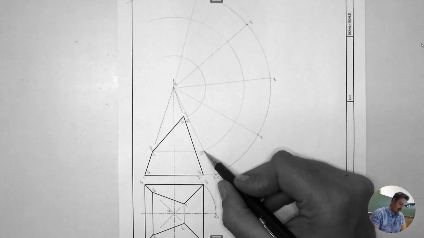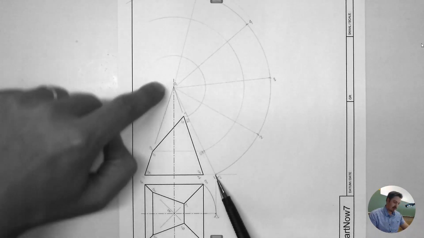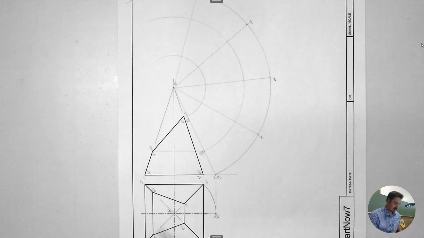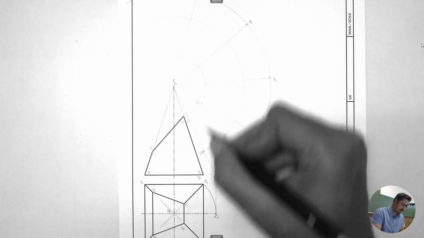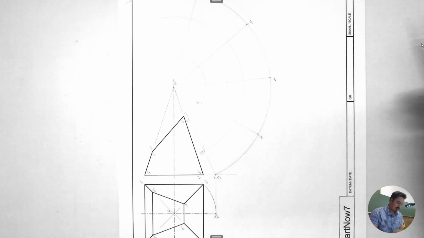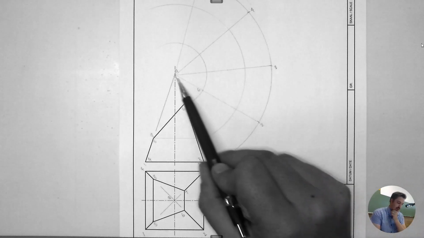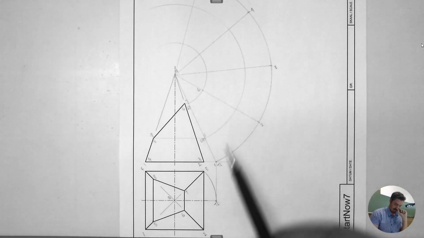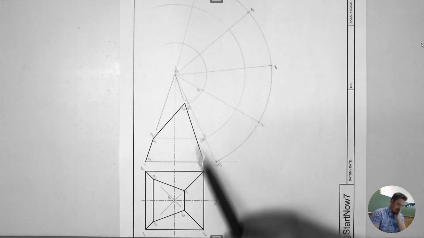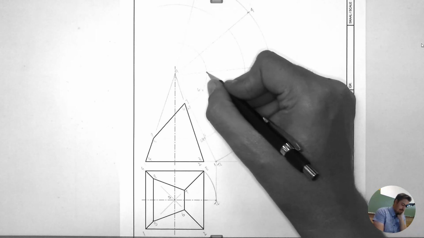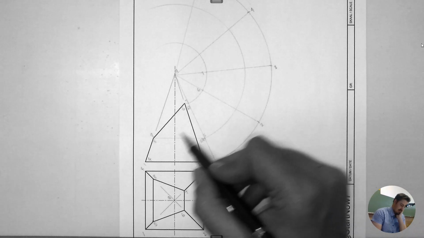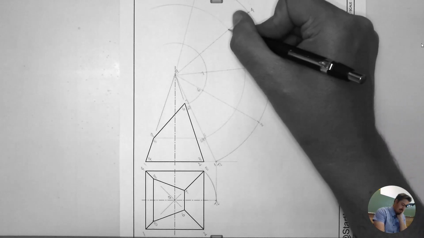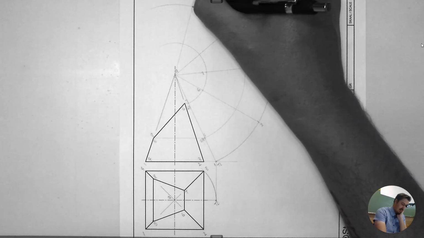So here we have point 5, which is on the road, 1 going to A, I have 5. 1 going to A, I have 5. 2 going to A, I have 6. So 2 to A, 6. 3 going to A. So if I look at this 3 to A, where is my dot going to be? 3 to A is 7. So it's going to be up there. 4 to A, it's 8. So 8 is down here again. And then 1 again is there.